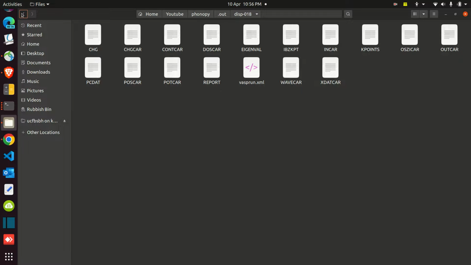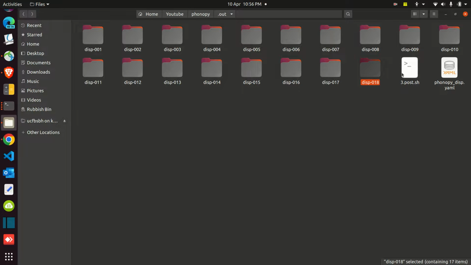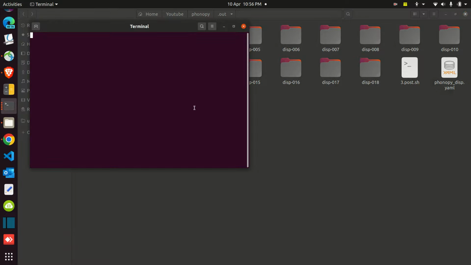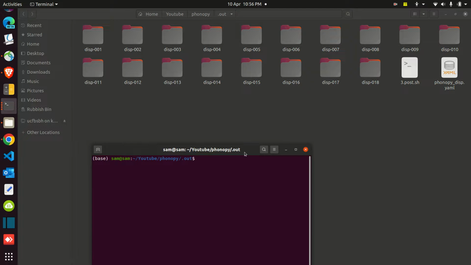So it is done by script number 3. We have script number 3 here ready. I just deleted scripts 1 and 2 because we don't need them anymore. Now let's run script number 3, which gives us the phonon diagram in Matplotlib, as well as the XMGrace plot and some data for thermodynamic properties computation. So let's run script number 3.